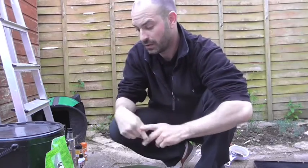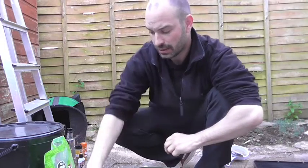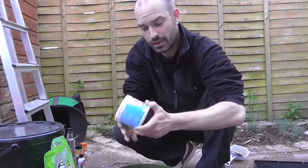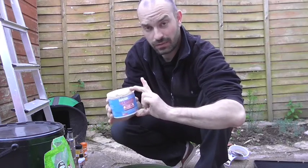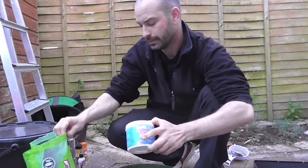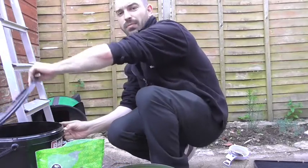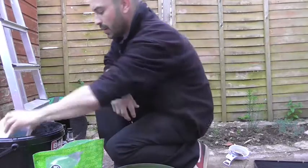Right, so the first thing I'm going to do is measure out a kilo of mix. I've got an empty Robin Red tub here, and I know that this empty tub is going to be 250 grams of mix when it's full. So I know that four of these is a kilo. Because I've got more mainline base mix than Triple X, it's just an amalgamation of ingredients that I've had for a while now.